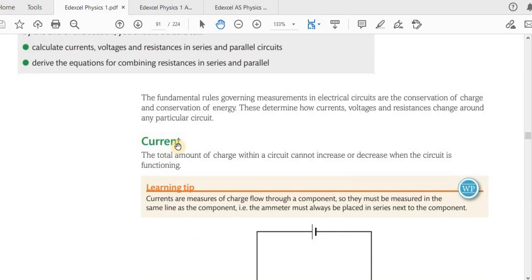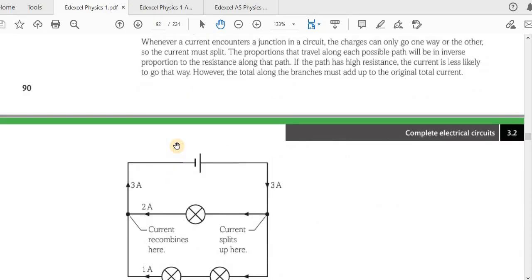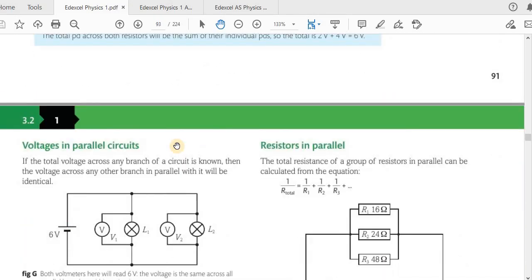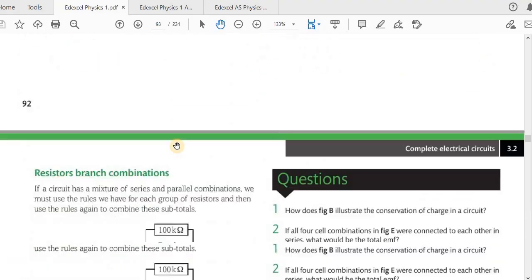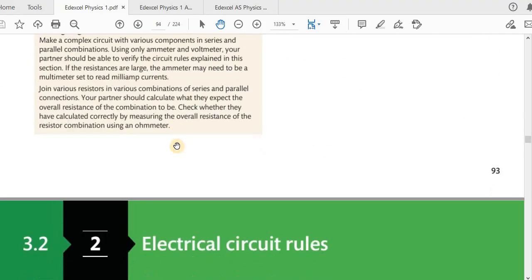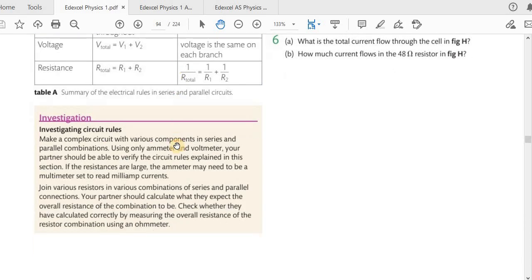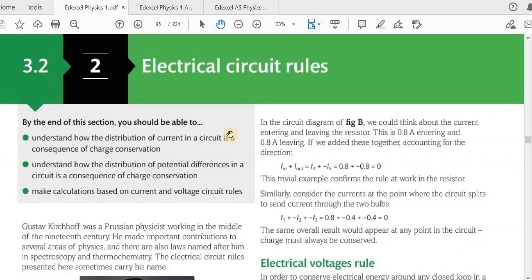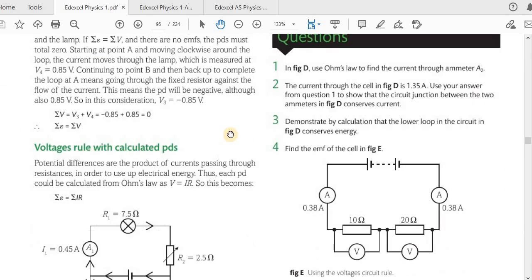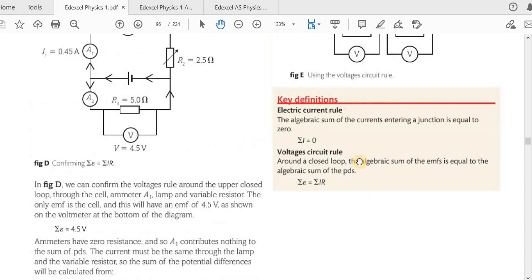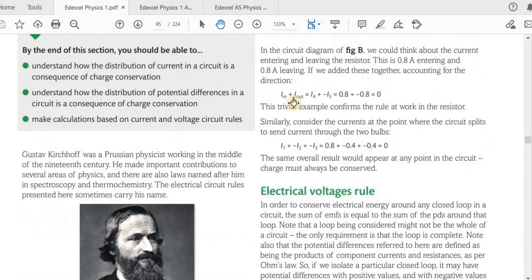You should know the meanings of certain words, and they are also given at the end of each subchapter or each part. You can see now this is 3.1 part 1. And here you don't get anything at the bottom, but in most of these subchapters you can see the definitions are given.